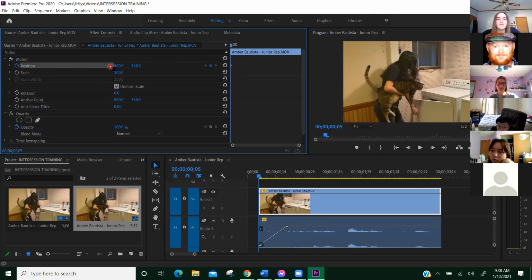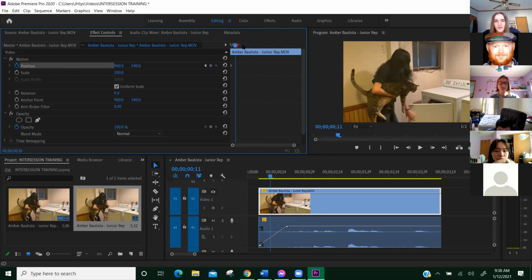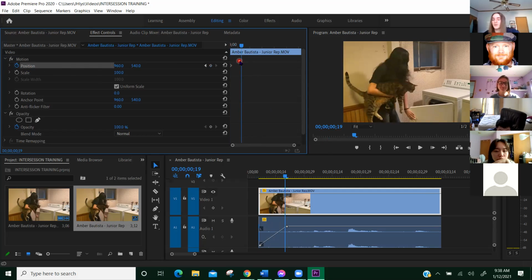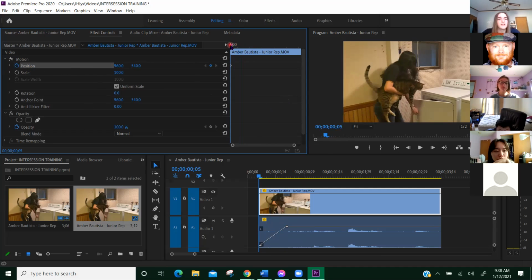If I click on this clock, it's kind of hard to see because I put it directly at the beginning of this video, but there is a little keyframe peeking out trying to say hello. It is in fact a diamond, but you can only see half of it. So that just sets whatever settings I had at that point in the video, whenever I changed them for that point. It said, okay, at this time on this video, those settings will be there.